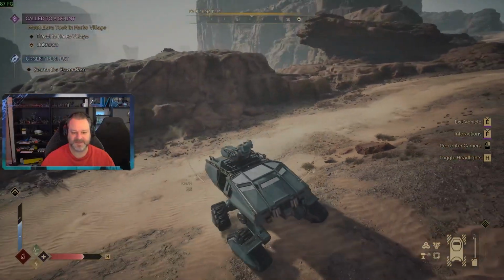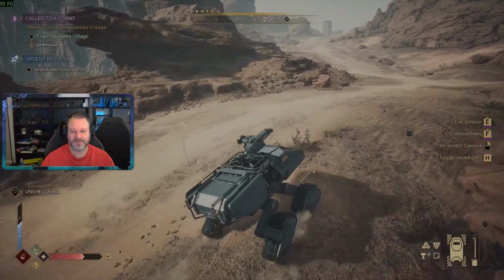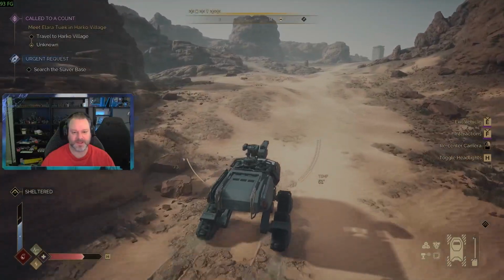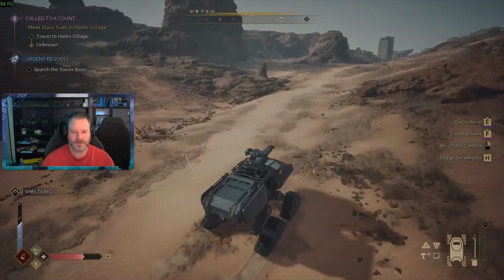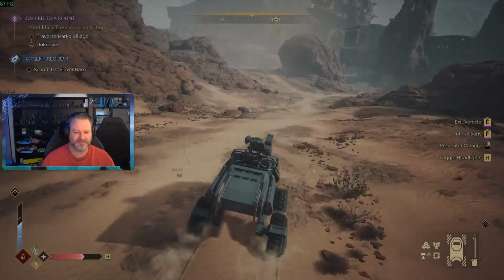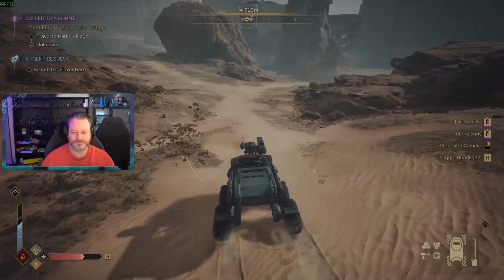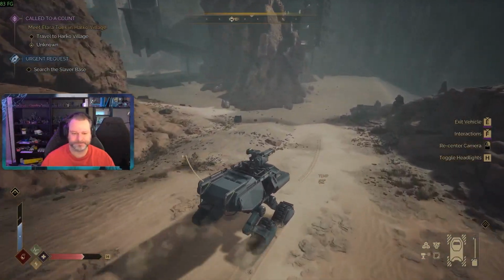Hang on, did I miss the fuel cells? There's normally some fuel cells just up on the corner here. Did I miss them? I might have done. Or they're gone. They're gone. So somebody else here has taken them. There were some fuel cells here. I was wondering why there wasn't a second set of fuel cells. Okay. No problemo. Right.